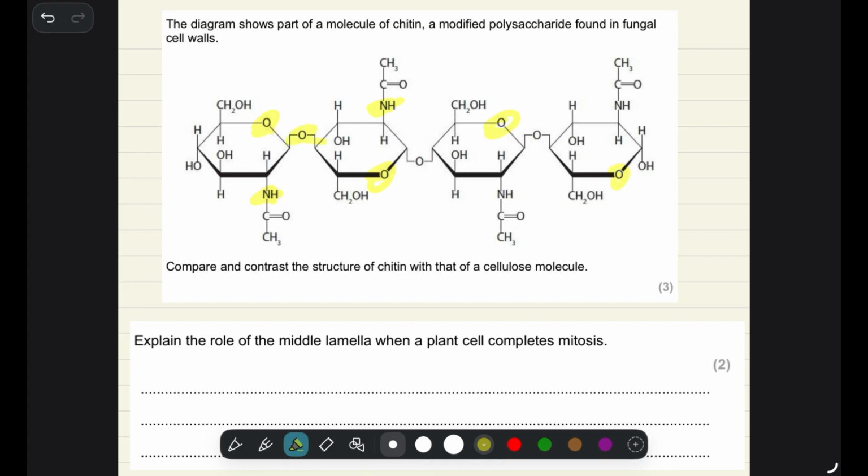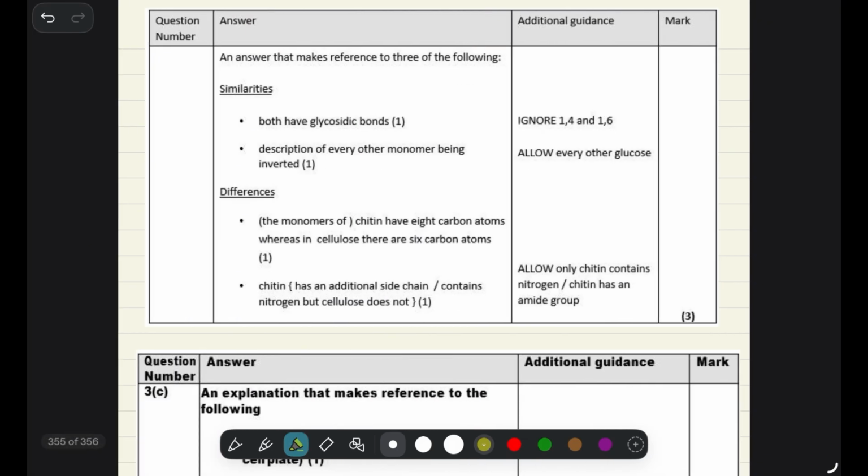And we can see that you have glycosidic bonds as well. So these are all things that I'd definitely be thinking. I can mention this when it comes to exam. Yeah. So look here. Inversion, glycosidic bonds, they love it. Yeah. Now, I saw the nitrogen group. So I would have got 3 marks for this question.